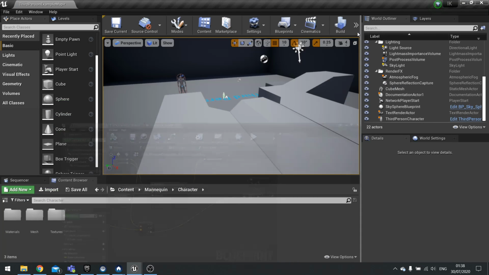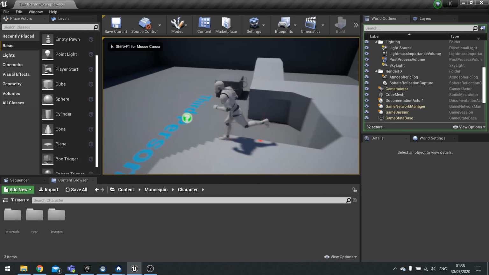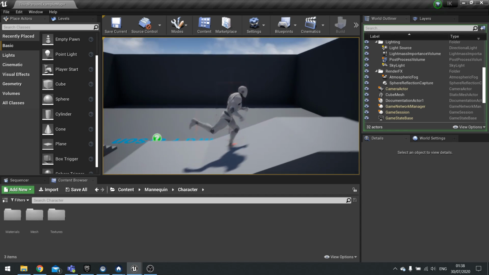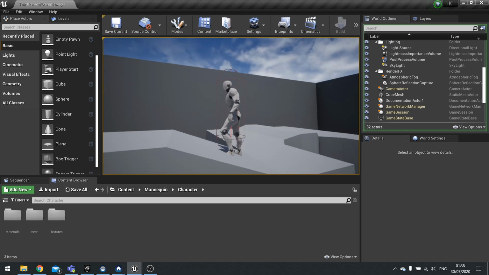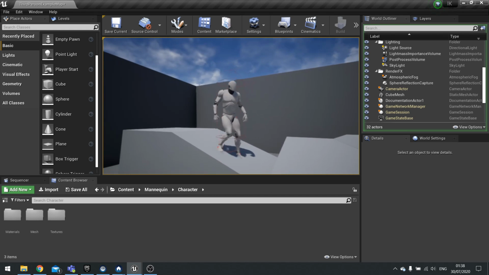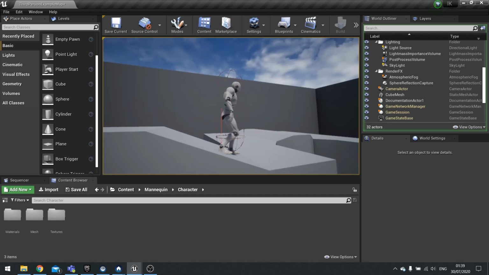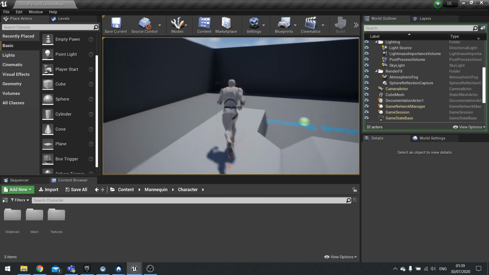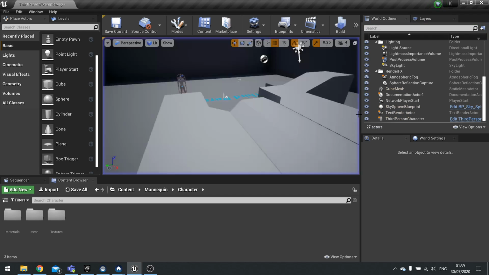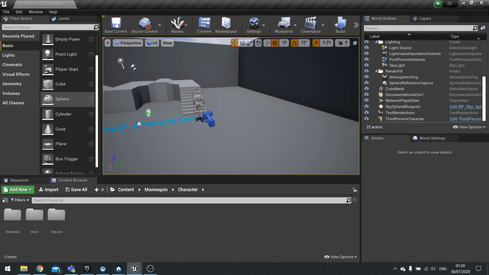So now when I play it, I get nice, smooth animation. Now you can see here, foot placement is working correctly. There are other things you can do, such as you can rotate the feet so they align with the floor a bit better, because at the moment they're just sticking in their default straight out pose. But you can rotate them around if you want to be that specific with it. But for example, these work really well with things like slopes, for example.